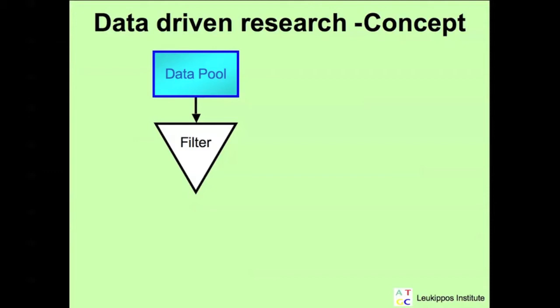The filter process results in a pattern. A pattern is the system which we examine in our research, for example, the network of interacting proteins involved in the maintenance of pluripotency.